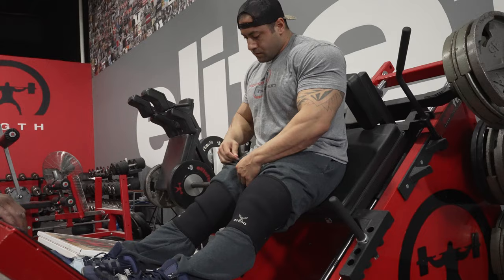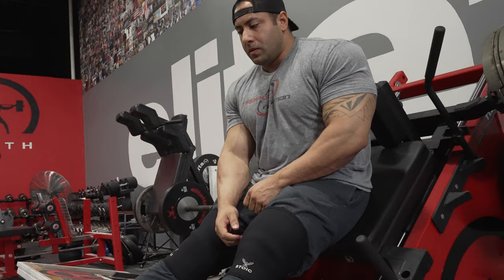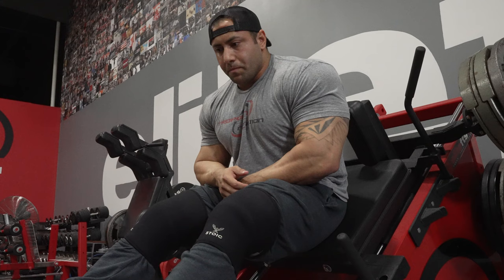If you can see, we're using some knee sleeves right now, probably like 7 millimeter, I believe. A lot of people use knee wraps or bare knee. Being a previous powerlifter who lifted single ply, knee wraps and raw, switching over to bodybuilding, I wanted a little more activation in my lower quad around my knee, those insertions there. That was a little weak from using knee wraps for a few years. So I switched to a pretty solid knee sleeve. This is pretty much a powerlifting knee sleeve, a little bit longer. It gives me enough blood flow, but is loose enough that it's not giving me poundage, because that's not the goal right now. Back in powerlifting we were focused on moving the heaviest weight I could with good form. But now it's, let's get big. Activate.